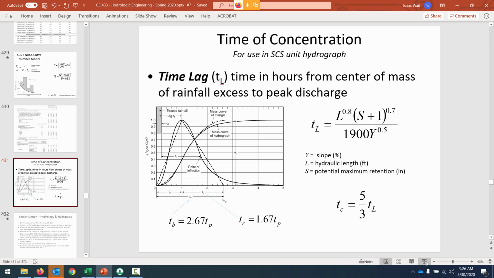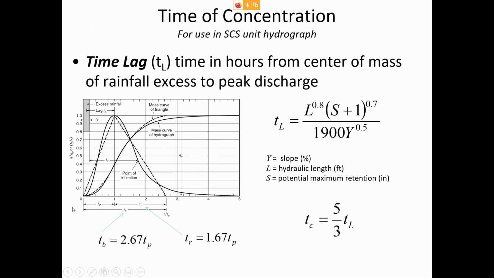And we've looked at this unit hydrograph curve before, where the SCS unit hydrograph, for a certain amount of rainfall excess, distributes when that's going to be. It defines the shape of the curve where you're going up to the peak, and you calculate the time to peak by knowing different physical characteristics of the watershed.